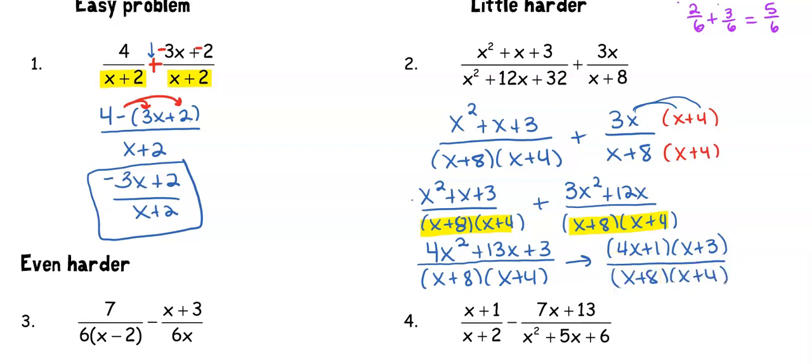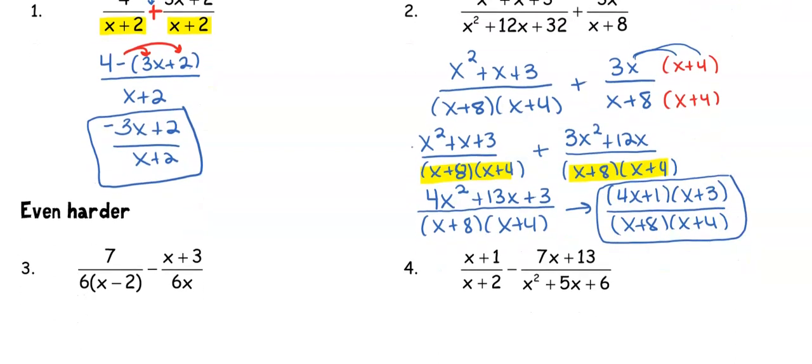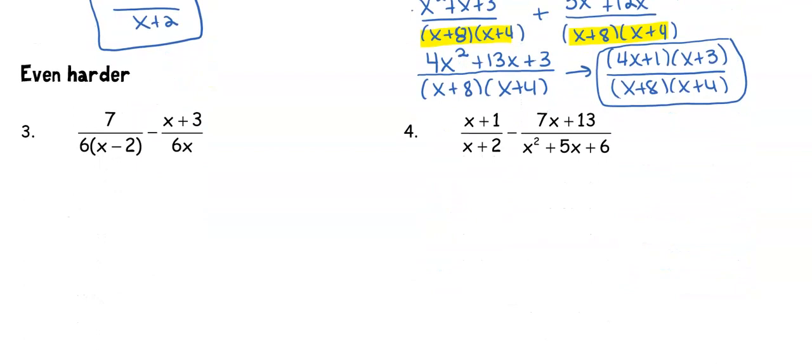and x plus 4. We have to factor it back out in the end once we've combined to see if anything does factor and cancel. And we don't have anything that cancels, so we're going to leave it like this. But we do have to factor it in case something were to cancel out, because if you didn't cancel something, it wouldn't be in simplest form.